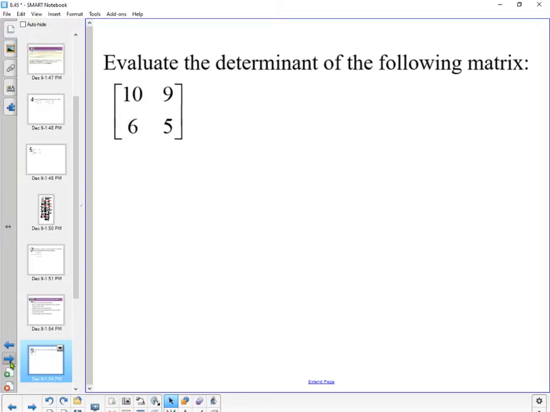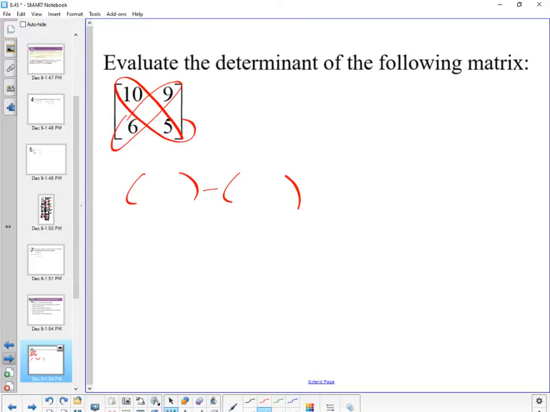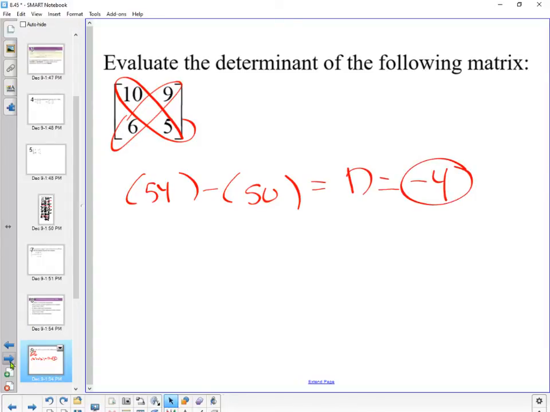But if you remember, when I asked you to find the determinant, you're just multiplying. These two are the diagonals that go down, up. Is that okay with you guys? I go down, ups times the up, downs. So 6 times 9 is 54 minus 10 times 5, which is 50. So our determinant here is negative 4. Oh, it's positive 4. I don't know how to math today. I don't know how to add.